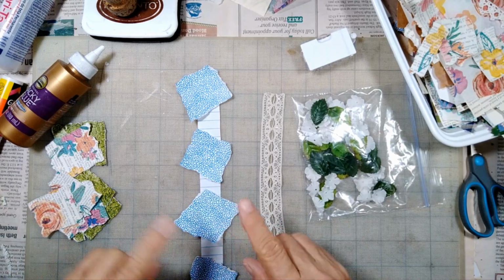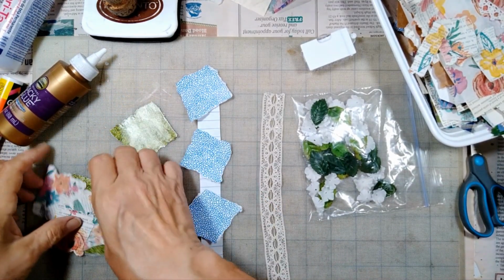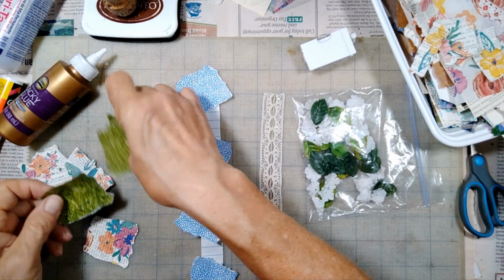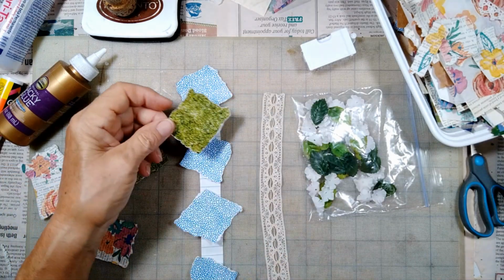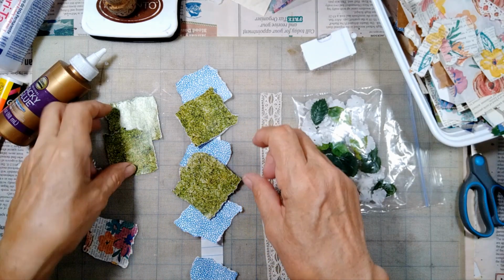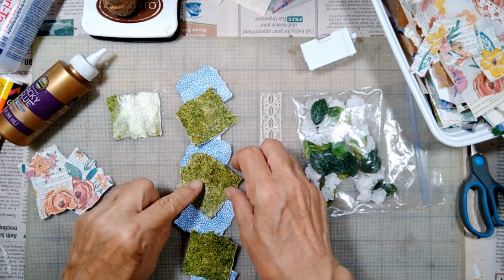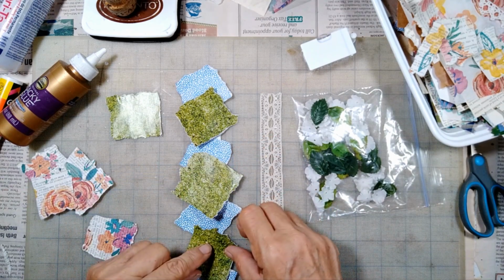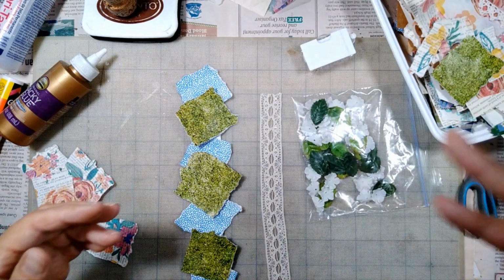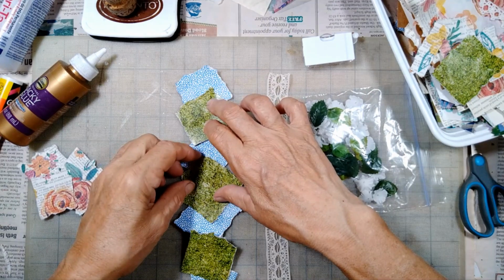Okay, so then we want to work with our textures, our textures that we harvested. We harvested these green ones, and again, we cut out four. Do we need four? Let's just lay them down and see. You know what? I don't think we need four. I think we only need three. And that's always good, because now you got a little extra bit to go in your odds and bobs box. And there we go.